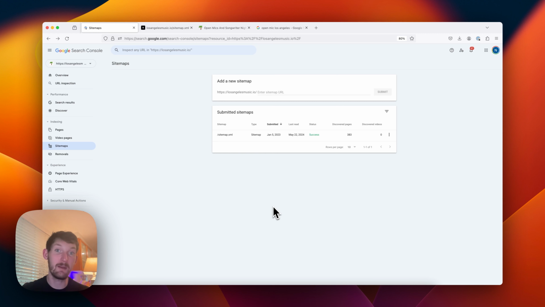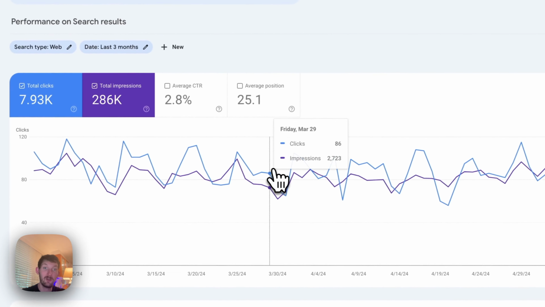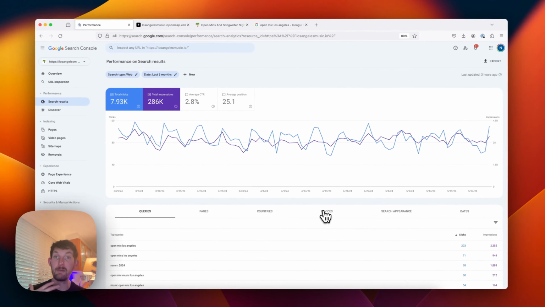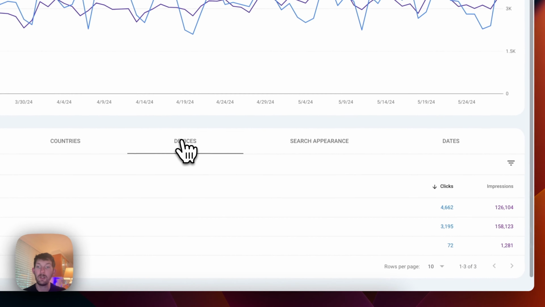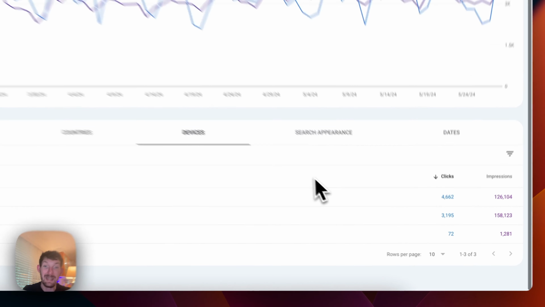All right, the last tip that I have, this is tip number 4 for beginners using Search Console, some functionality that I think you can really benefit from, is back here on the Search Results tab. As people start to visit your website, give it about a month or 6 weeks after you first publish a site and submit it to Google. Give it about a month for some clicks and impressions to start showing up. What you want to do is come over to this Devices tab.